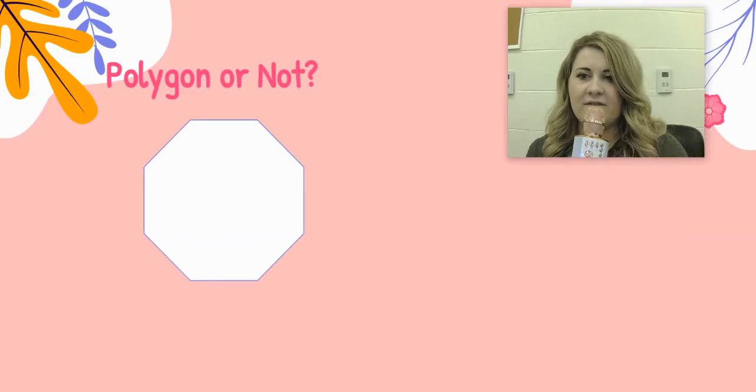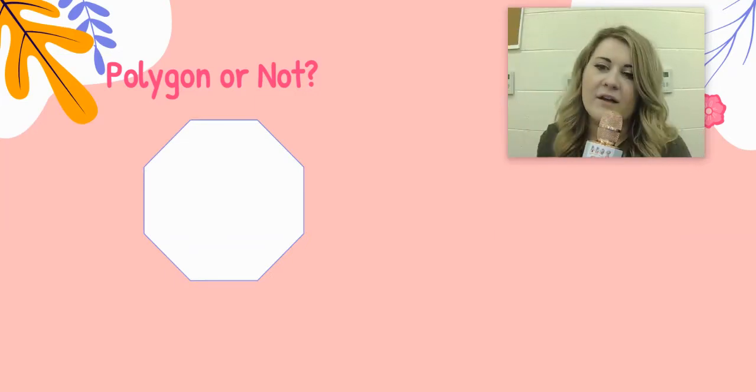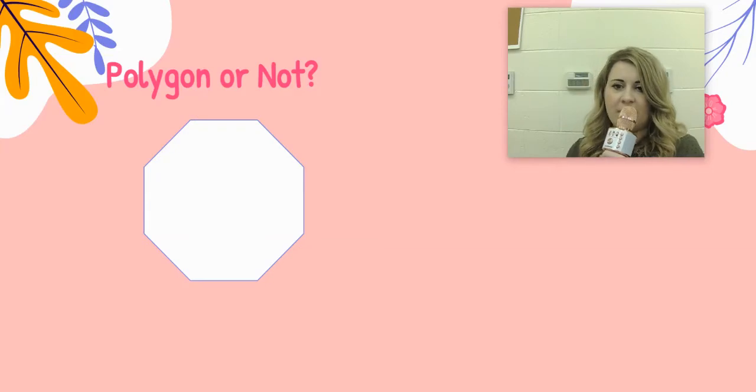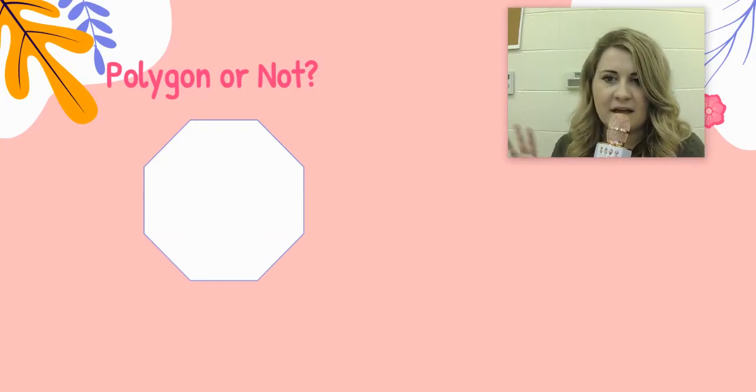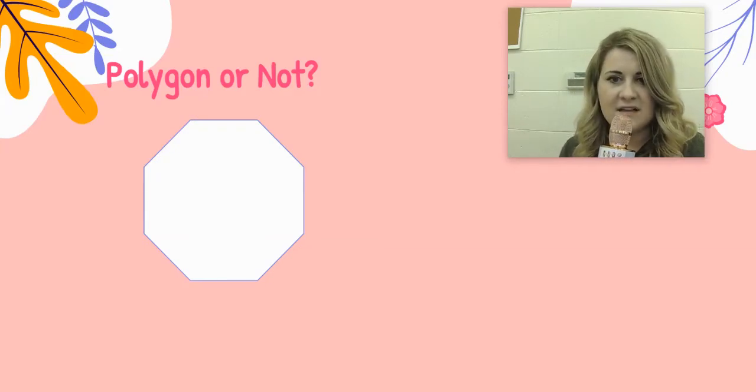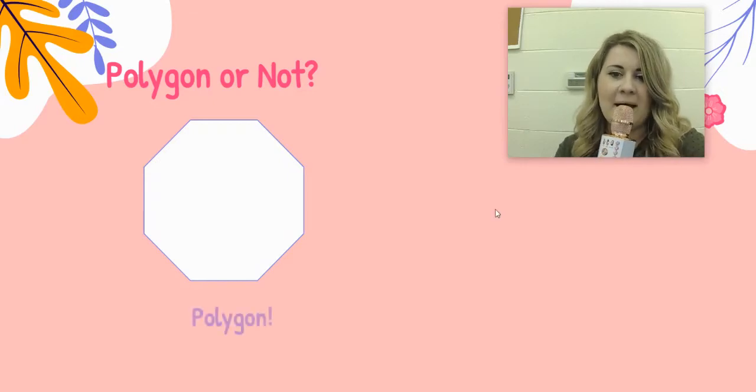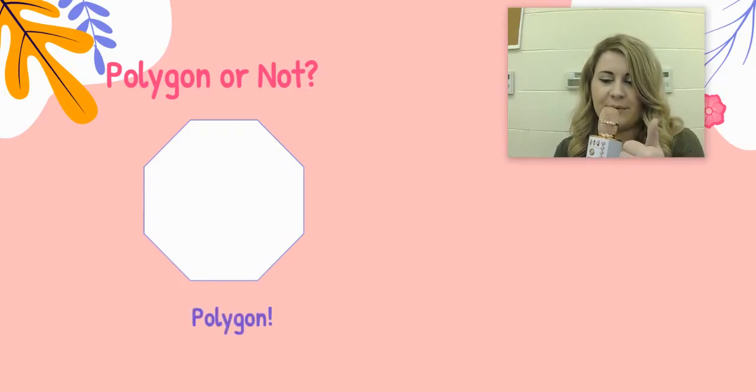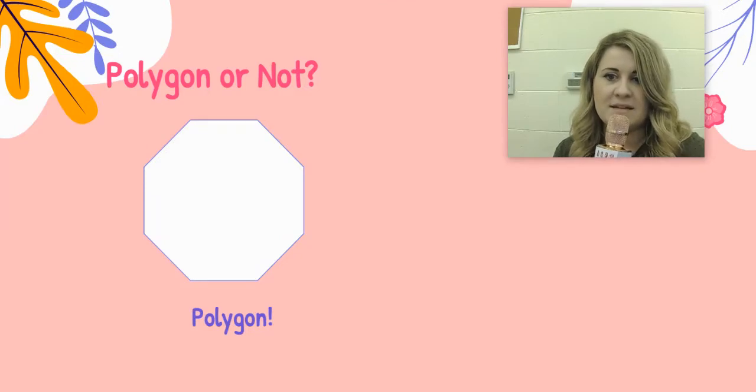This next one, let's look at it very carefully, okay? We have a bunch of straight lines. Okay, that's looking good. We have them all connected. That's good. I don't see any crisscrosses. They're all closed. It's 2D. It's flat. Do I see any curves? I do not. So this is a polygon. Yes, this one meets the requirements. It is a polygon because straight lines, no curves, we're good to go.